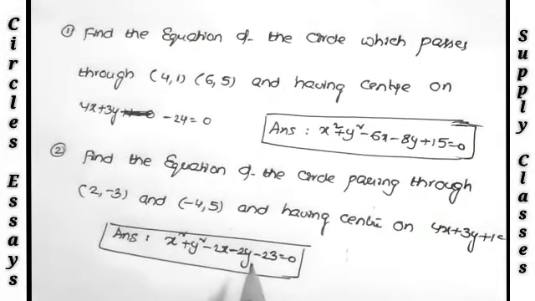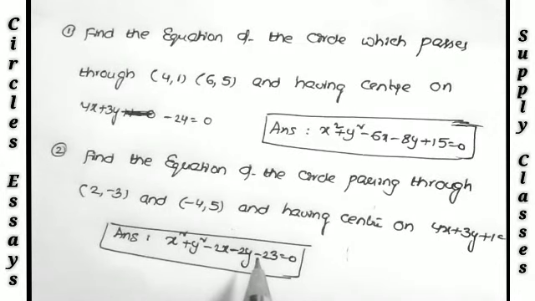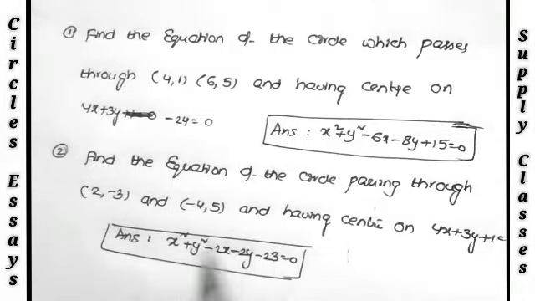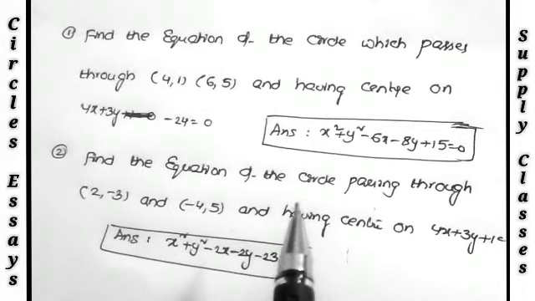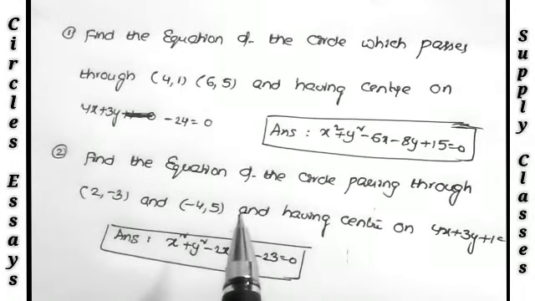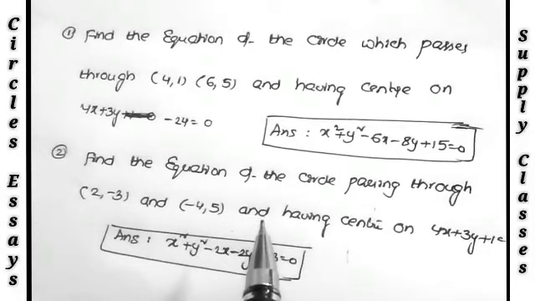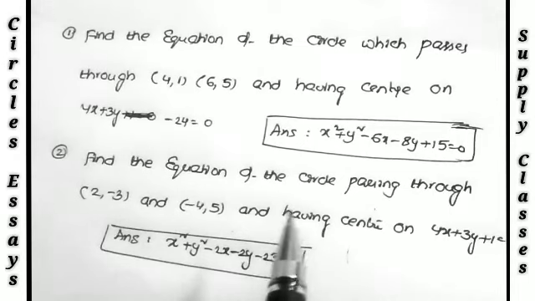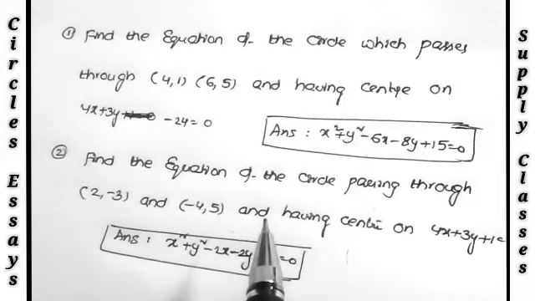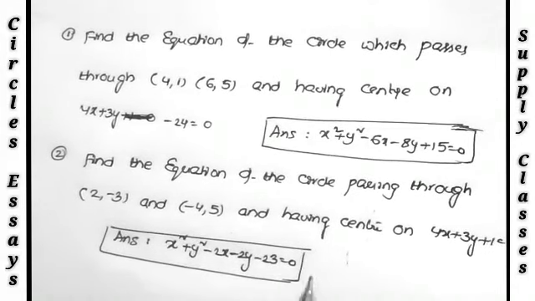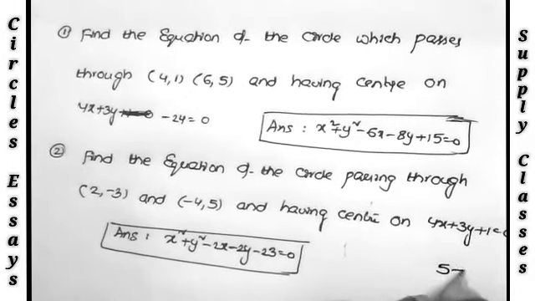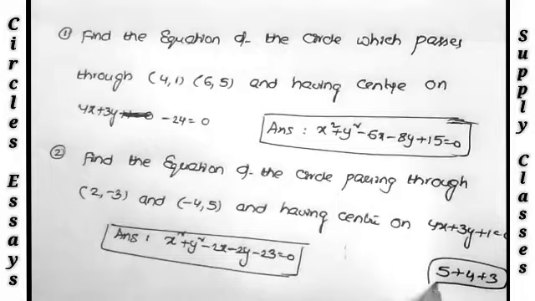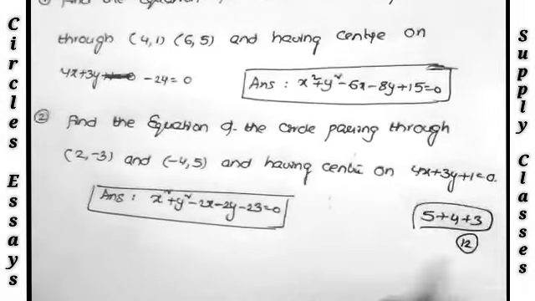In the first video I posted one question, and three same model questions are also posted for homework. Total number of questions in the first video is equal to 4. And in the second video, I posted two questions with answers and three questions without answers. Total number of questions is equal to 5. That is 5 plus 4, 9. And in this video, one question with answer and two questions for homework, total is equal to 3. That is, the total number of essay questions in the first exercise is equal to 12.